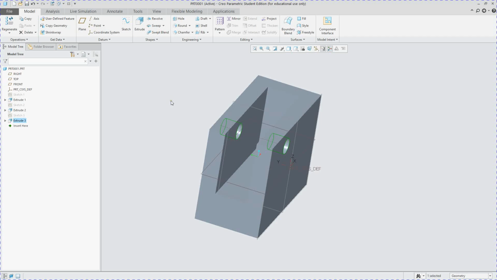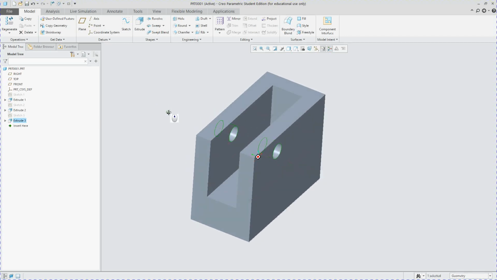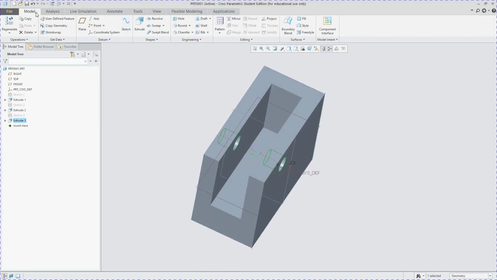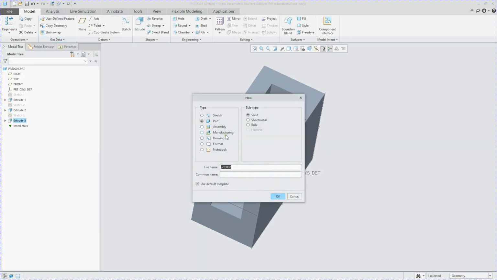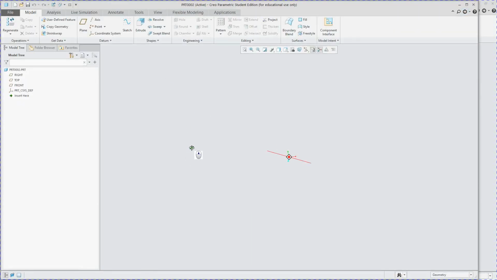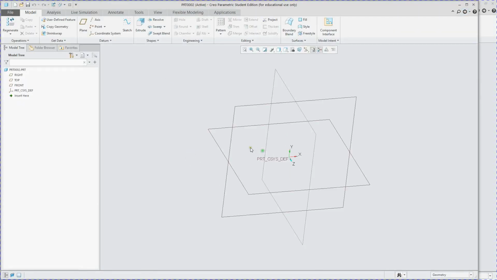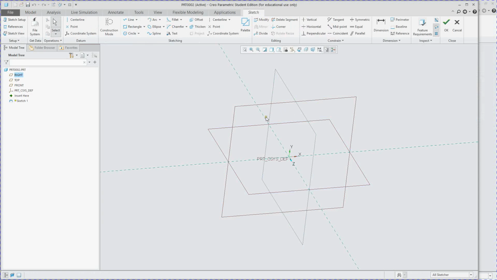So, this week we're going to cover how to use helical sweeps to create threaded fasteners. Can also be used to create worm gears. Little side note. So we're going to start a new part. New, we want a part 2, that's fine. So again, we've got the datum planes. We're going to start with a sketch because every bolt has a body.